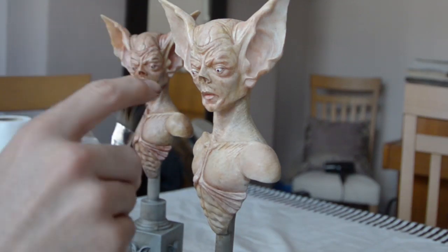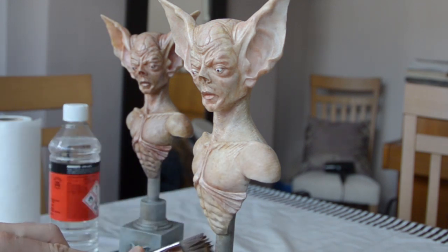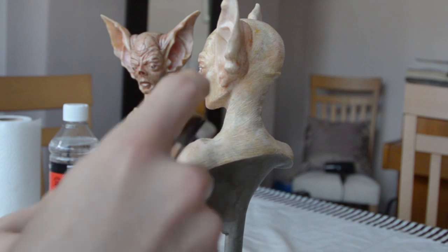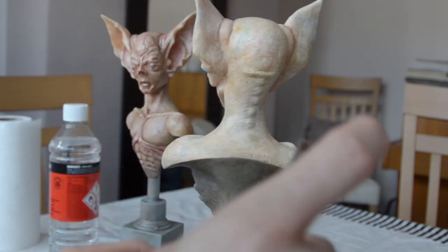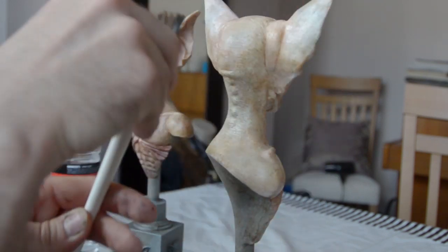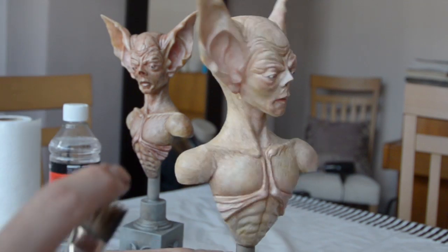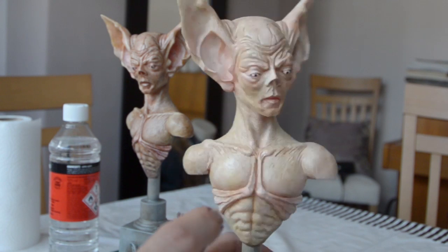And for the final step, what I'm doing here is just taking some thinned down brown paint and I'm just flicking some small blobs over the model. This is just going to give some little dots of colour onto the model, almost like freckles, I suppose. You don't want to do it too much, but it just helps add a degree of randomness to the coloration here, and creatures often do have little spots and things like that. It just helps bring more of a touch of realism to the sculpture.